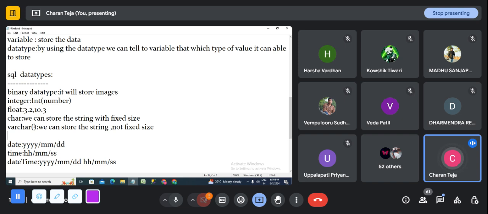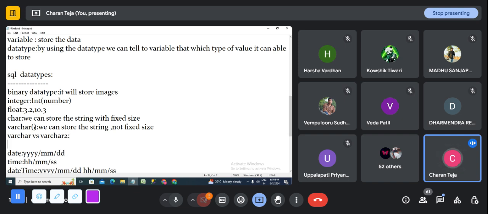Here we can write the difference: varchar versus varchar2. These both are data types only.